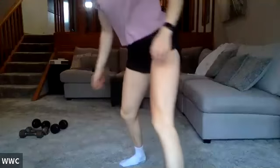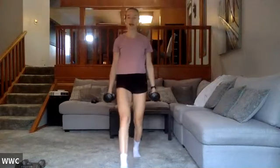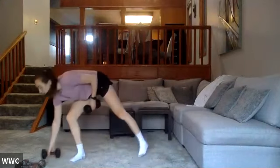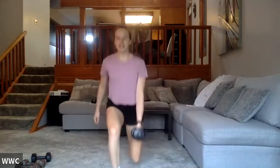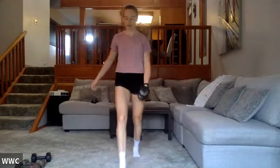Okay, you can stand up. We're gonna do alternating forward lunges. A couple different ways you can do this. You can hold two dumbbells next to you, doesn't matter. You're gonna go standing and then alternating, or you can hold a heavier dumbbell. This will make it a little bit more unilateral, so a little bit more core work. You'll go out to one side, come up, switch weights, and then alternate to the other side. So you're switching the weight to the other side. So I have it on my right side, okay, come back up, switch to my left hand. Come back up, switch to my right hand.